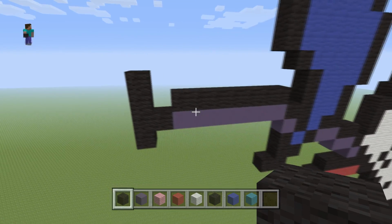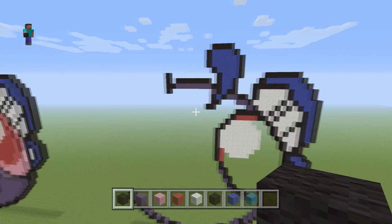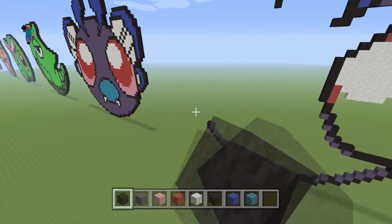Now let's take a step back because we have built quite a lot so far. So pause it if you guys need to. This is what we have for the Butterfree so far. So why don't we take a little break over here and let's get this part started.